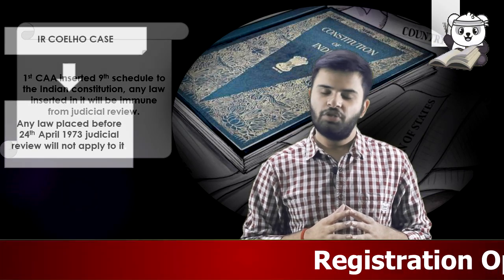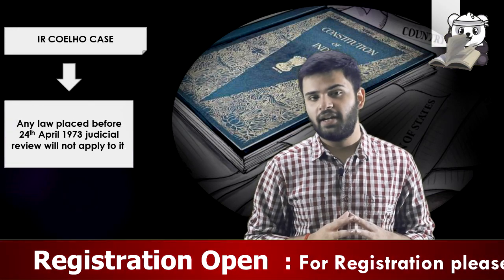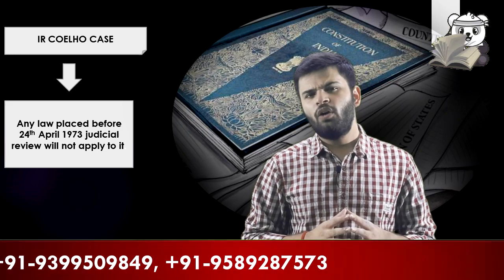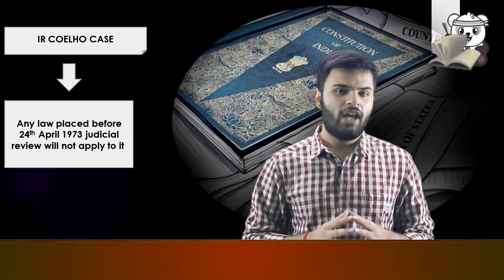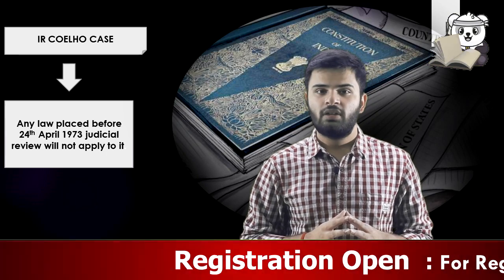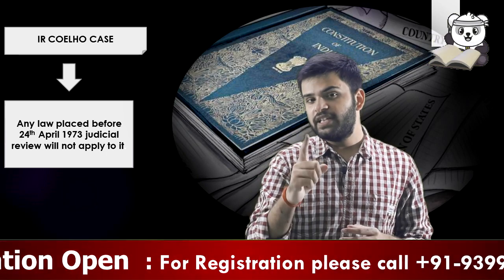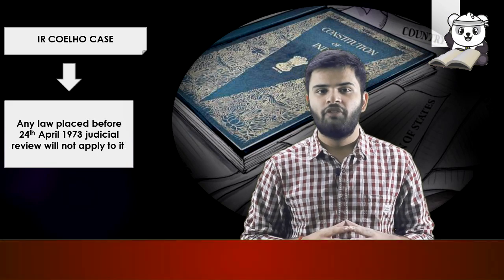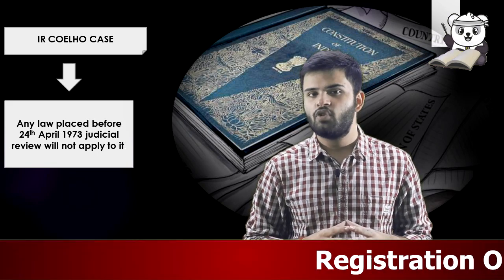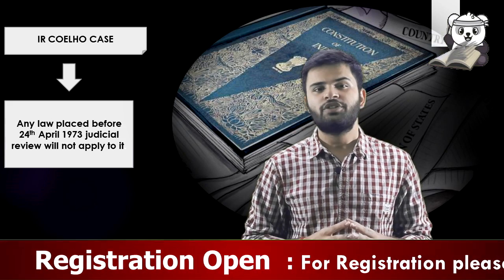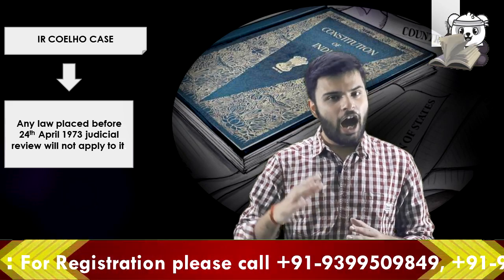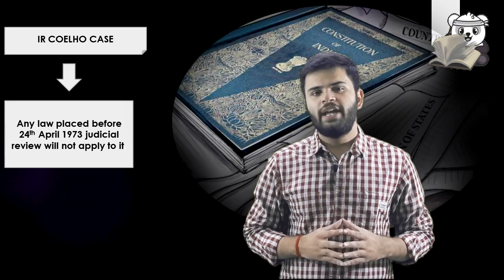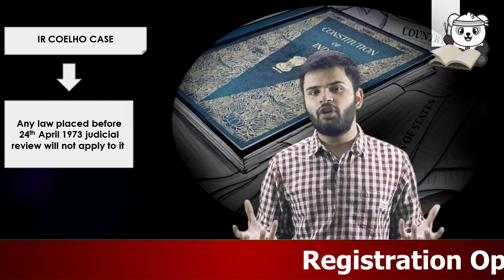But again, judiciary acted very smartly and said in the famous IR Kohlu case that yes, any law which is added in the 9th schedule, I will not review it. But any law which is inserted in the 9th schedule before 24th April 1973 will be immune from judicial review, and any act which is placed in the 9th schedule after 24th April 1973, judicial review will apply to it. Hence, here we have touched the basics of the doctrine.